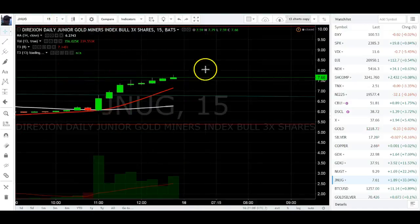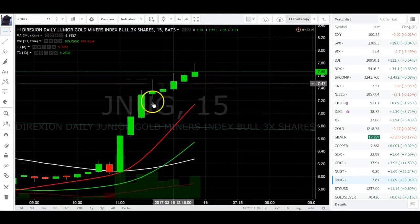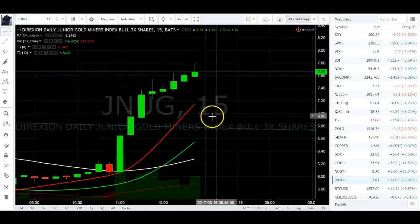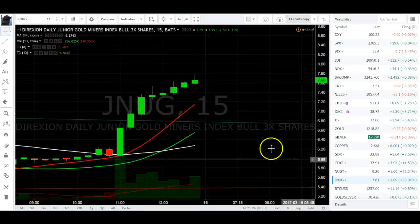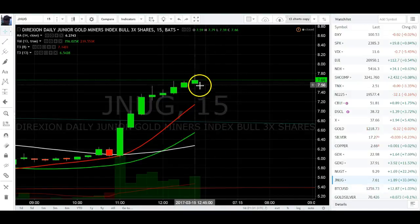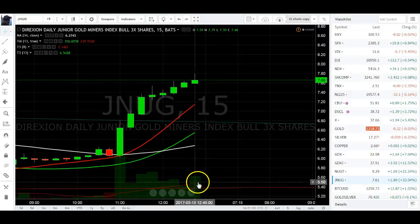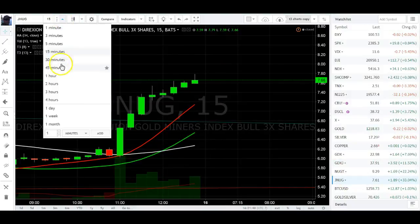Let's take a closer look at the 15-minute chart. I'm looking at a falling star right here on the 15-minute chart. I'm looking for this to come into support, in and around 7. If it goes through 7 and busts back up above 7, I'm in. That's where I'm in. Little whipsaw under 7, over 7. When it comes back over 7, I'm in. Also, I'm looking for reversal bars and volume. That's a 15-minute chart.